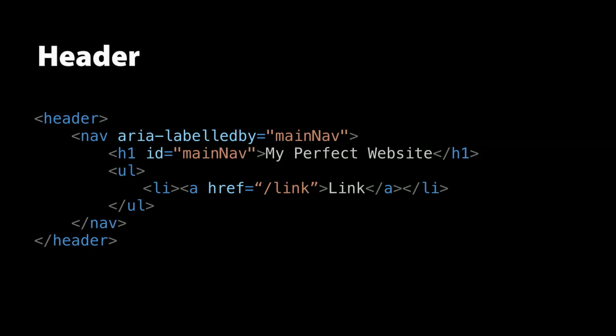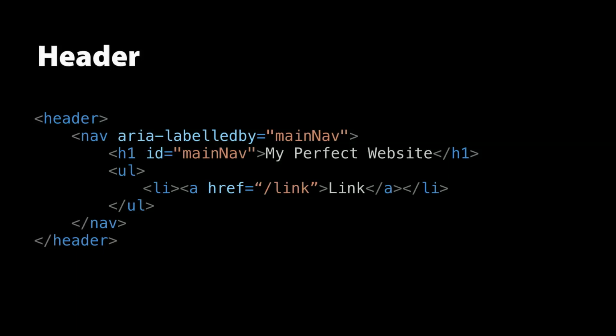I have a nav element. I've got an H1 in there that's describing that nav element. So here I'm using the ARIA attribute, aria-labelledby. I have a lot of these in my examples because they're great. You should be adding these things, but you shouldn't be relying on them. Most screen readers now support them. That wasn't the case. Older screen readers, older browsers don't always support them consistently and can read things a little weird. So I don't rely on them for now. But I do add them because on modern browsers, modern screen readers, they do add a lot of extra benefit and make things a lot easier to understand.